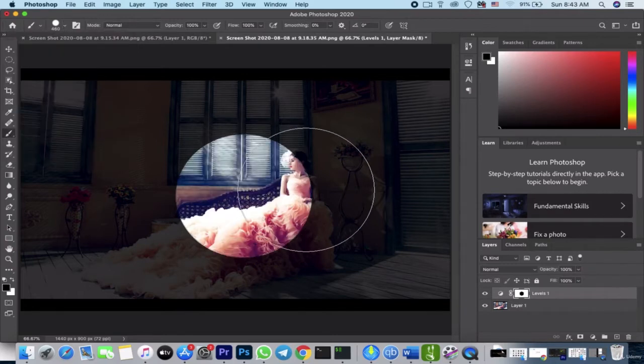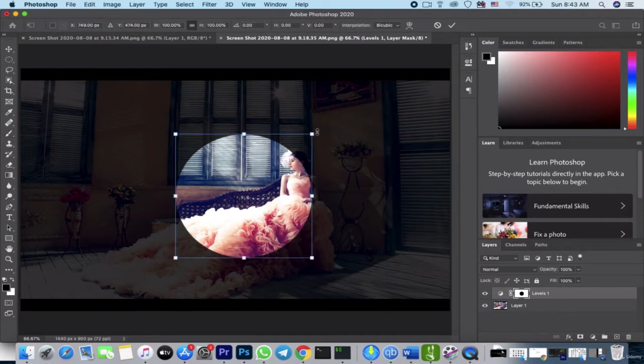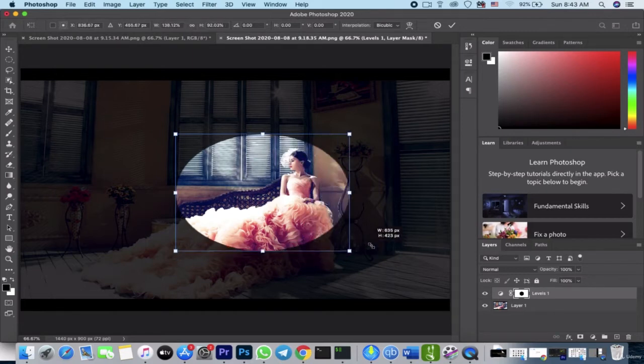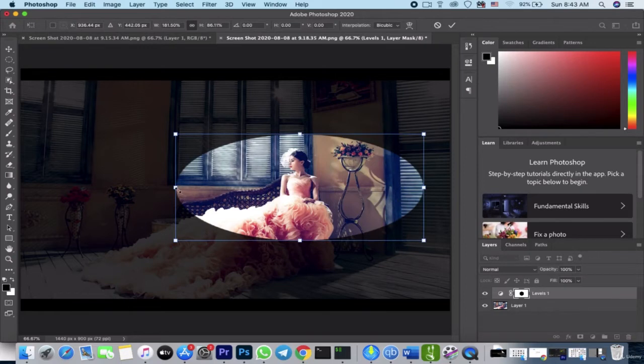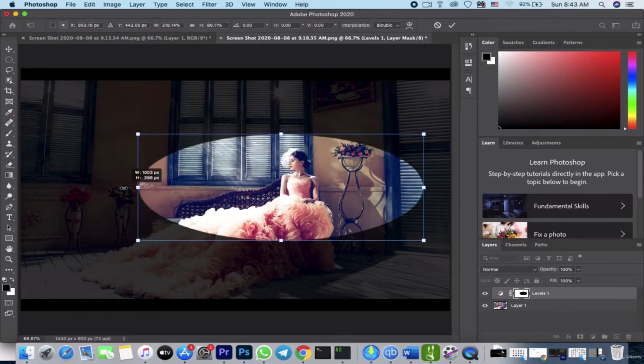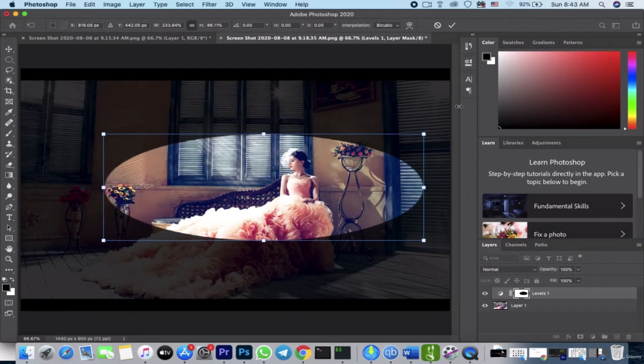Boom. So what you need to do is use Control T on Windows or Command T. Perfect. And now try to adjust these using the Shift and Space. Okay. Perfect. Okay, to rotate.